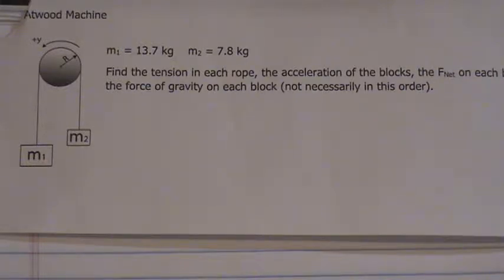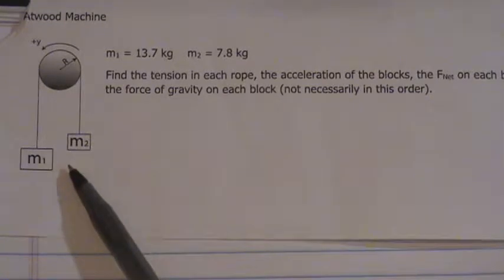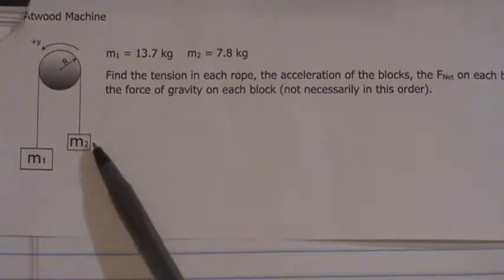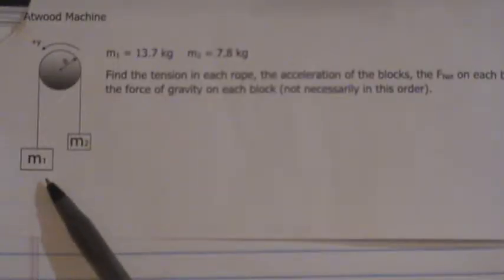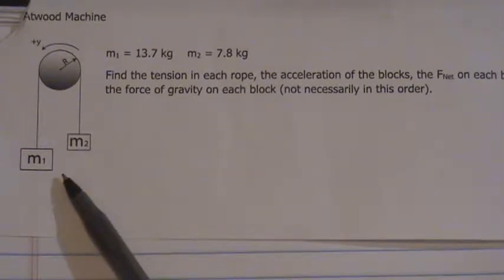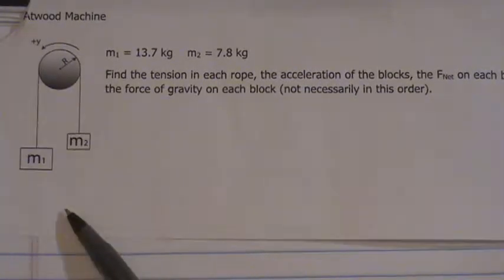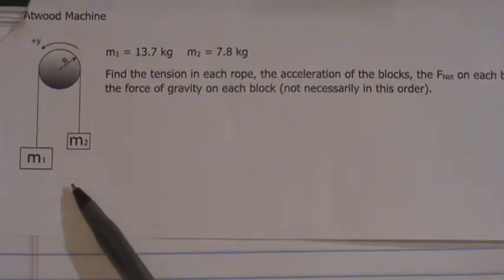All right, this is the Atwood machine video with the forces and acceleration examples that we've been working on. For this one, I think it's a relatively easy problem because we only have two objects. The fewer objects we have, the easier they are, except possibly the inclined plane, because then we've added a few other things with the angle, and that will be another video shortly.